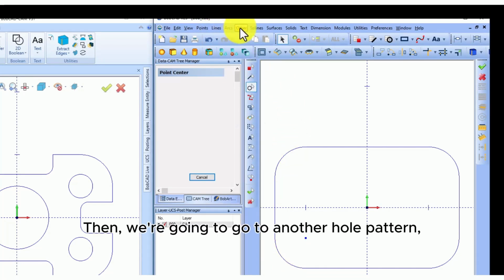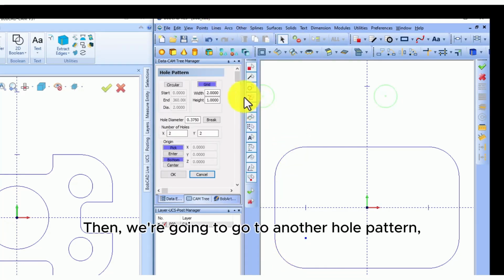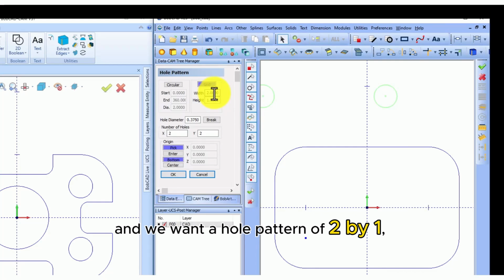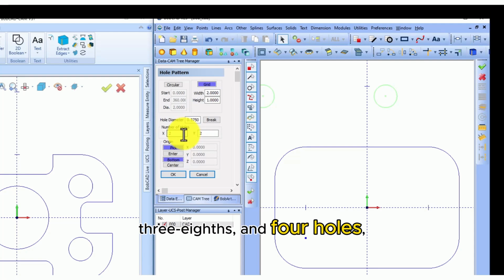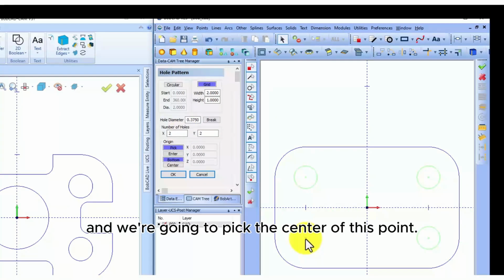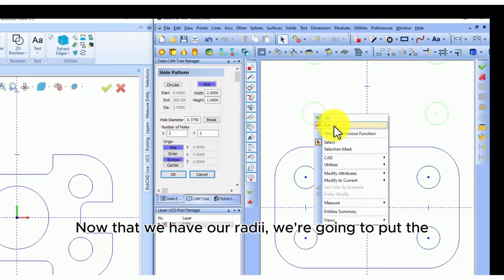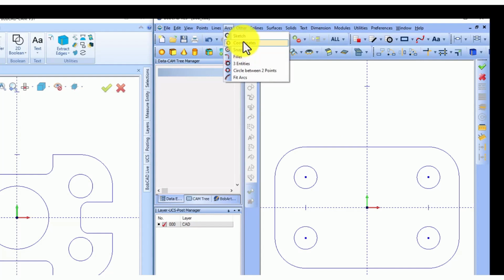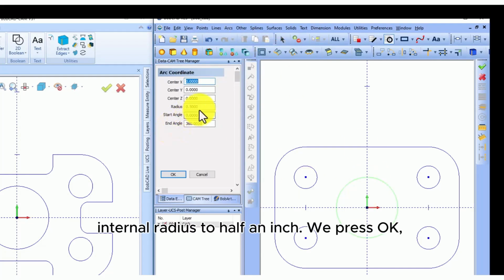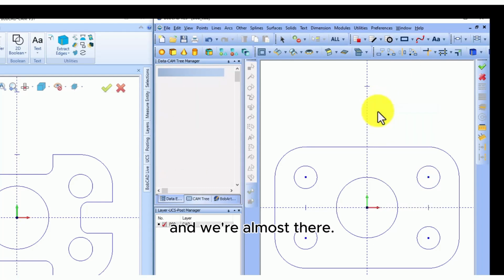And then we're gonna go to Other, Hole Pattern, and we want a hole pattern of 2 by 1, 3/8, and 4 holes. And we're gonna pick the center of this point. Now that we have our radiuses, we're gonna put the internal radius 1/2 inch. We press OK, and we're almost there.